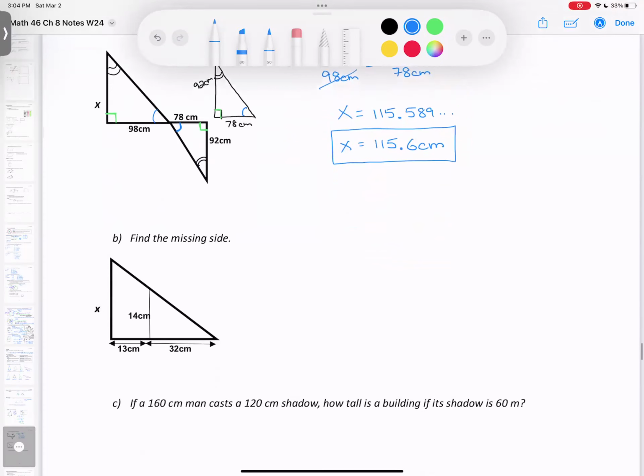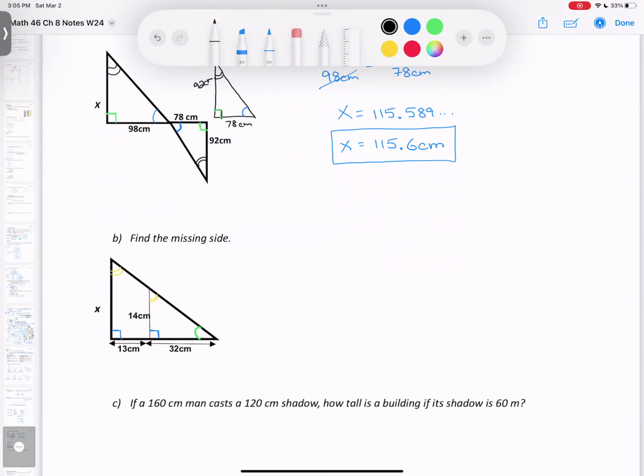This next question here is also a similar triangle. So here we have to assume this is 90 degrees. Sorry about that. We'll assume that is 90 degrees. We have a larger triangle, and then we've got a smaller triangle enclosed within it. So if we think about this angle, it is obviously the same between the two triangles because it's in both of them. That means that our third angle here must also be equal because it's 180 minus the green minus the blue. So those two are also the same.